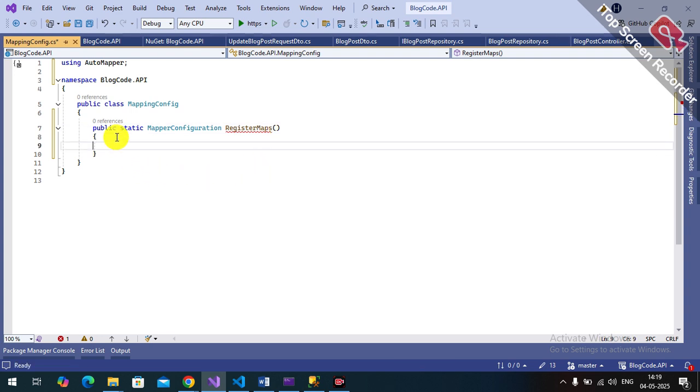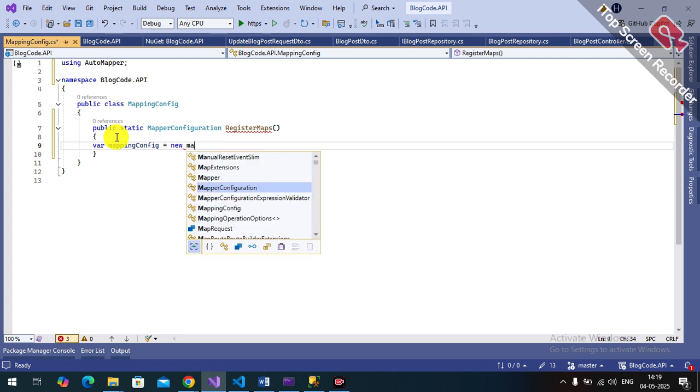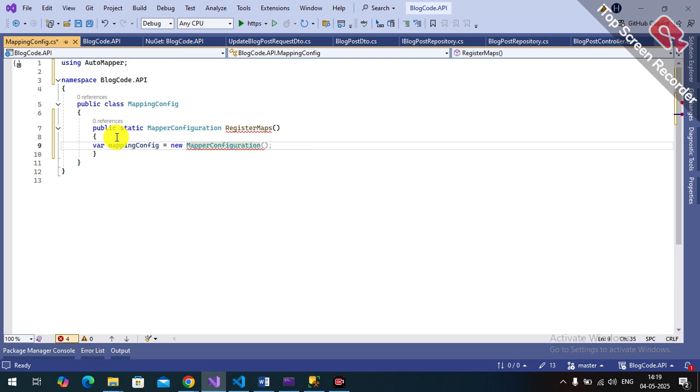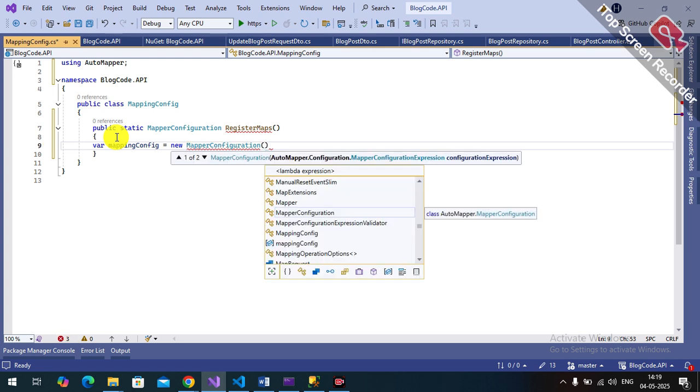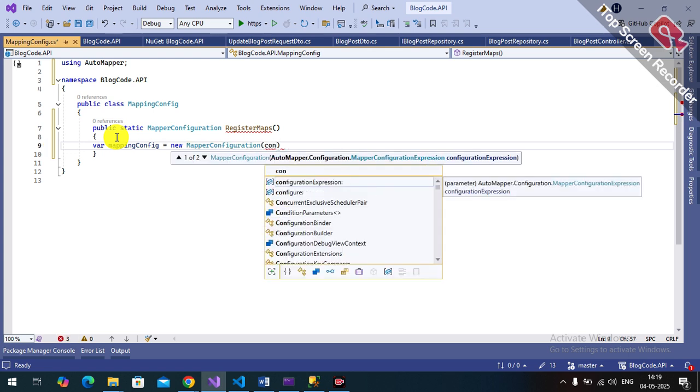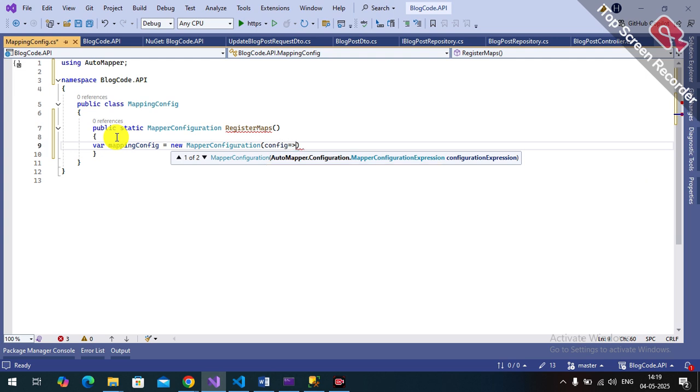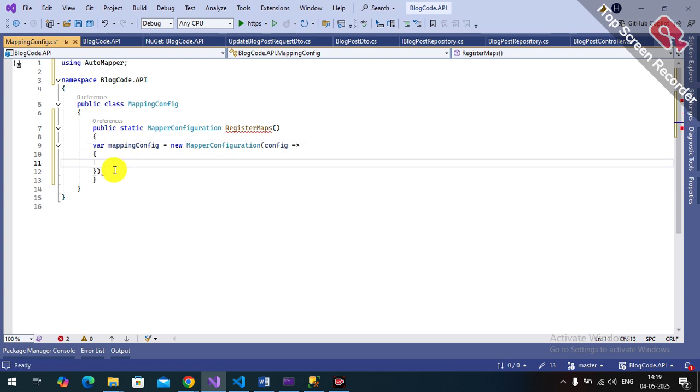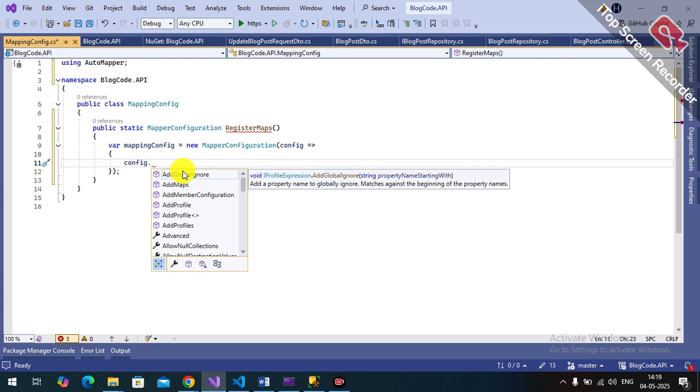And this mapping config folder, config goes to config dot CreateMap.